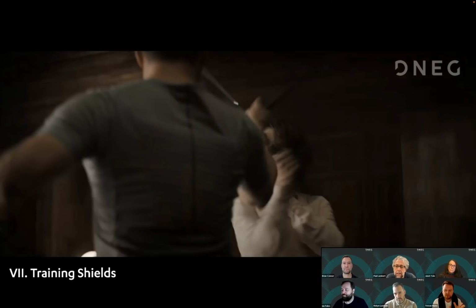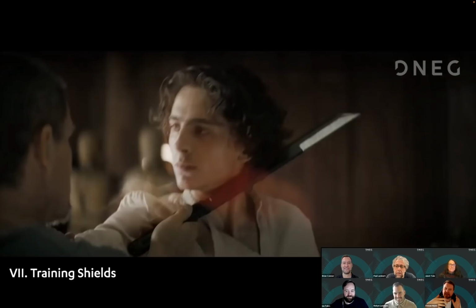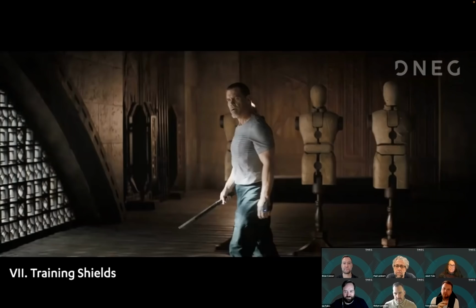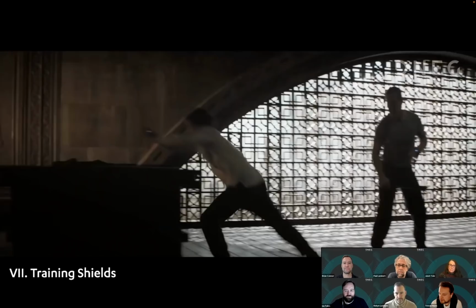There was a select few compers on this sequence, painstakingly painting these frames up. It wasn't a punishment. It was just so that they had a good eye for how this sort of thing works, because it needed quite a delicate hand, a specific artist, as Paul mentioned there, to get this to work, because it needs to feel like quite a subtle effect, but still be readable and work in tandem with the motion of the sword coming in or hand contact and things like that. And then, as Paul said, later on in the development, the idea for the colors came in. Blue for the kinetic repulsion, and then red for the actual shield penetration.